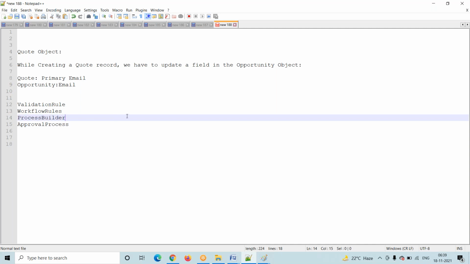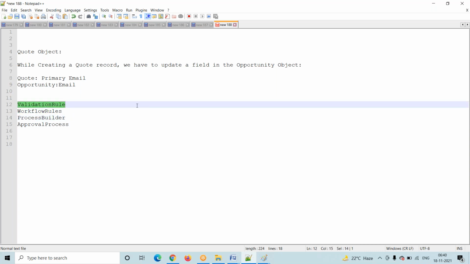So whenever we get a requirement, first you have to go to the front end. First create an Opportunity record, then create a Quote record. While creating a quote record, we verify that we have to update the corresponding parent. Now which concept is suitable? Workflow rule is suitable; here we are going with the field update operation. It is suitable when there is a master-detail relationship. Now coming to Process Builder, yes, Process Builder is also an option. So workflow rule or Process Builder.